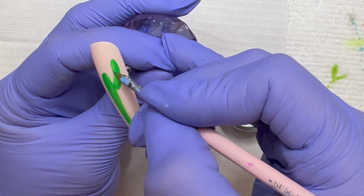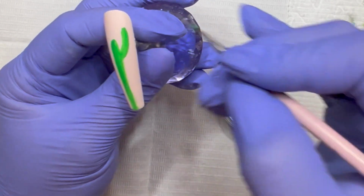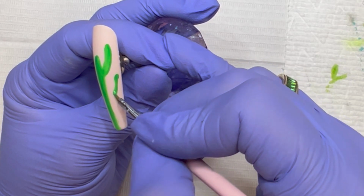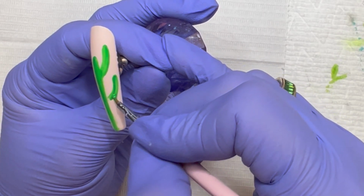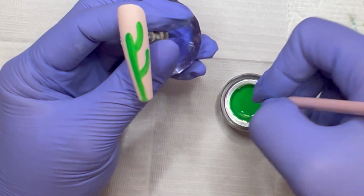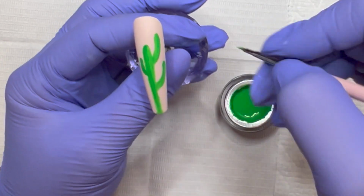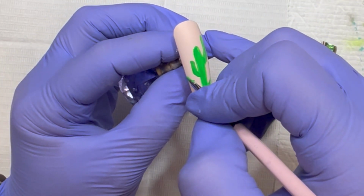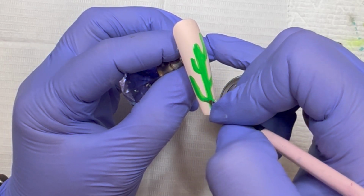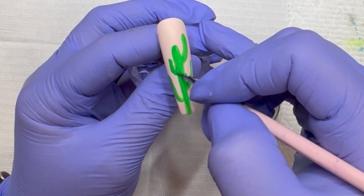But there's many different styles of cacti. I'm going with a basic inspiration and then kind of just making it my own. Doing a few extended arms on the right side. And I'll do some smaller ones on the left. Cacti are really pretty straightforward.